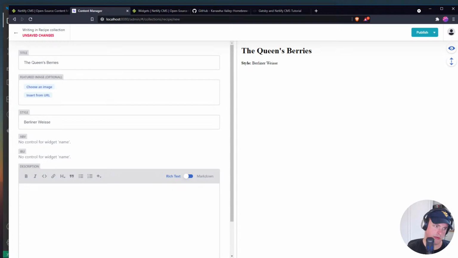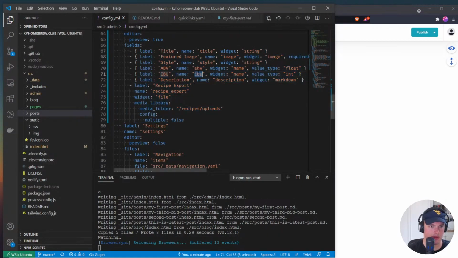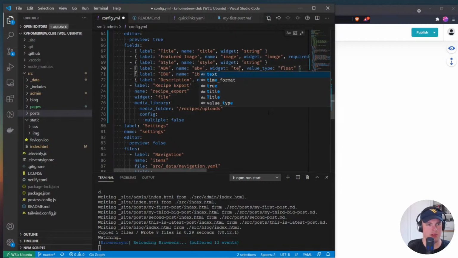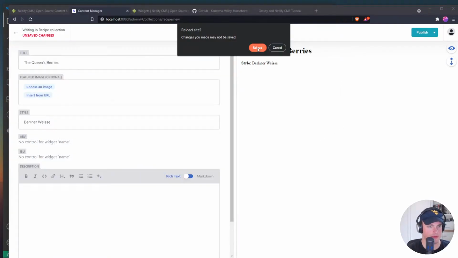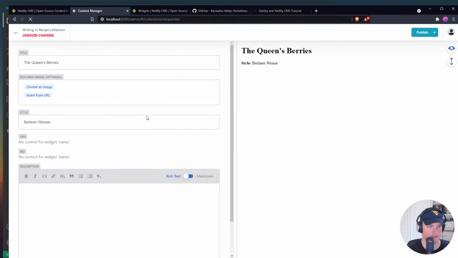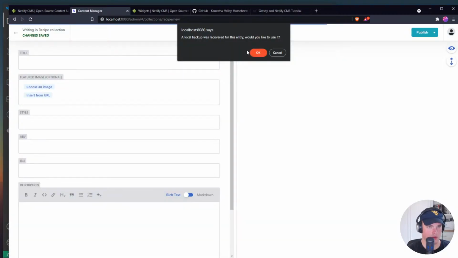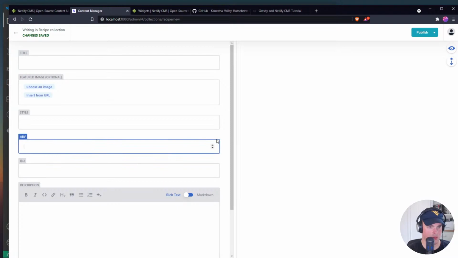So I guess it'll give us a preview on the right of a component if we build one. There's no control for the widget name. Do we name both of these name? No. Widget. Oh. These should both be strings. No. These should both be numbers.